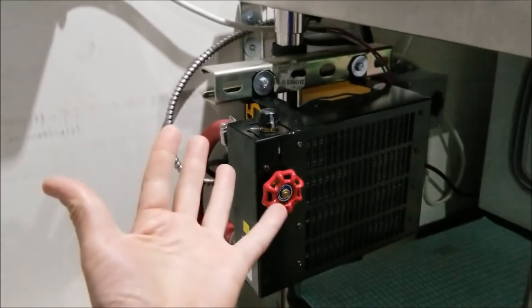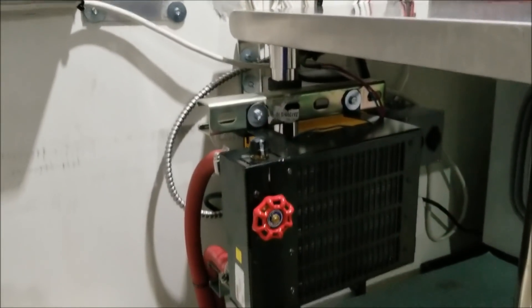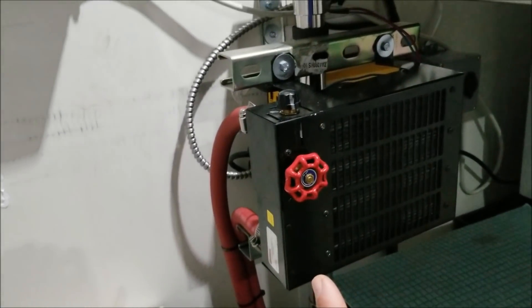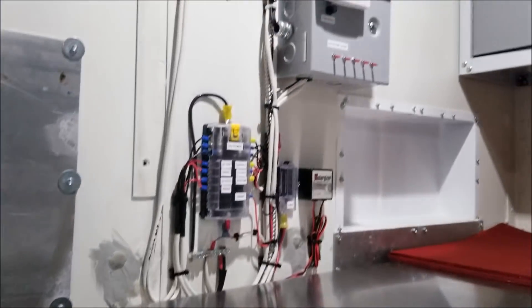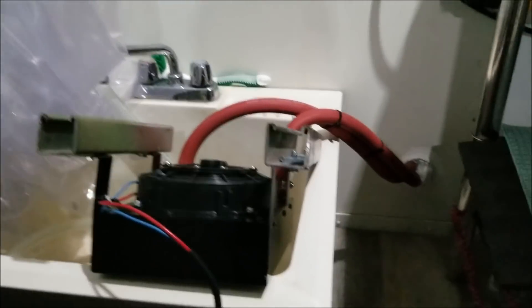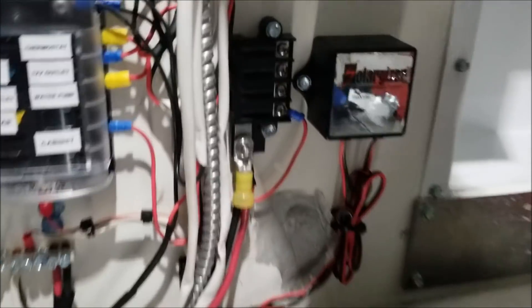So let's go in the shelter. The first thing I'm going to do is take the Maradyne heater down and disconnect the power from it. Then I need to figure out how to mount the new heater, and then I'll cowboy clamp the hoses off, transfer those over, hook up the power to it, and test it. I may put that switch up here or attach it down here to the strut — we'll just have to see how that goes.